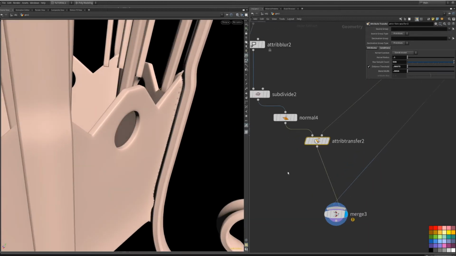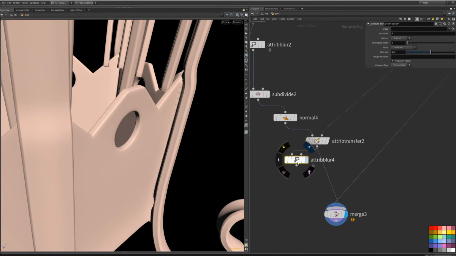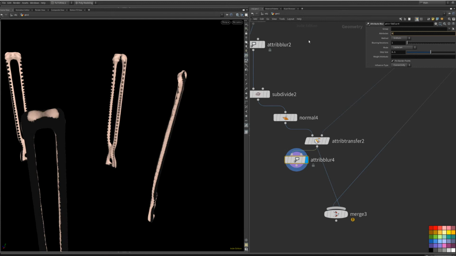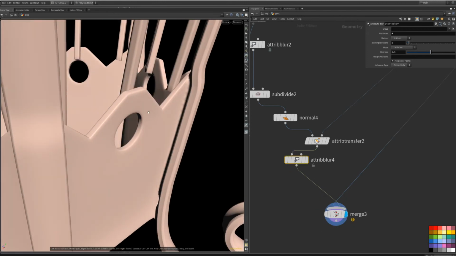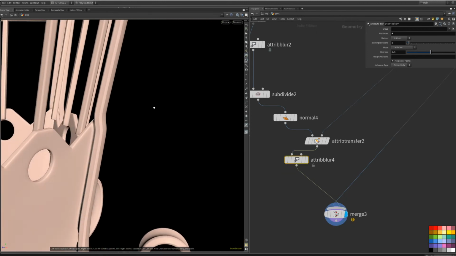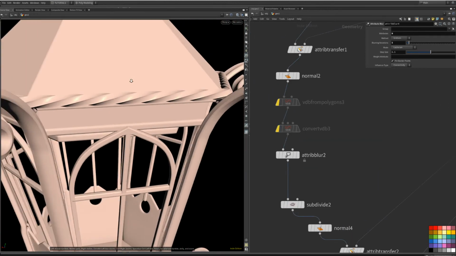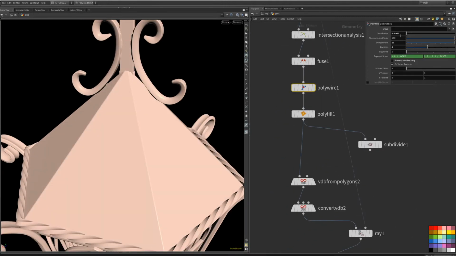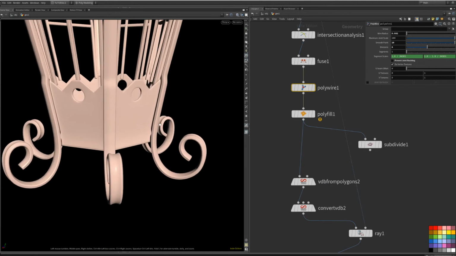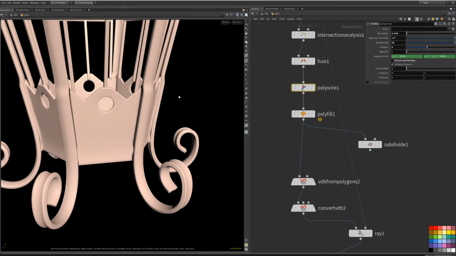What we can do as well is just blur a little bit of the normals after the fact. Yeah, that's much better. See, it just gives that sense of, oh, nice. Let's move forward, or we're going to spend a lot of time. But because we got so thin, we need to make sure that the polywire again is a little bit thicker because we want to see those fillets, right? We do not want to just have them because. There you go, much better.